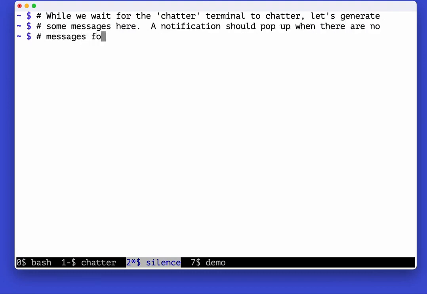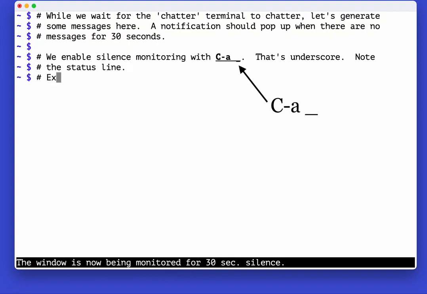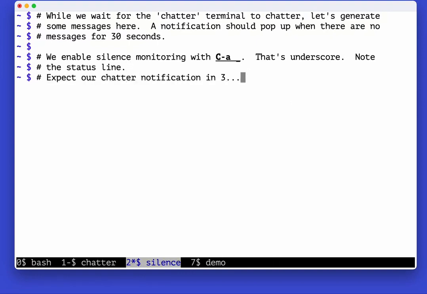This is the silence screen. Enable silence monitoring with Ctrl-A underscore. Look at the status line. Expect the chatter notification in 3, 2, 1.